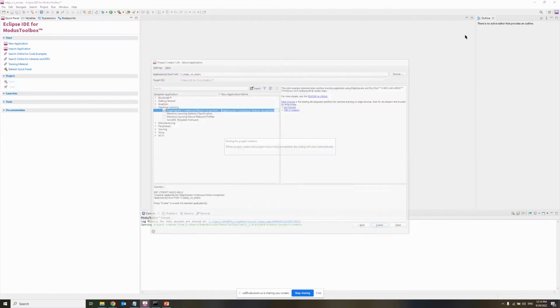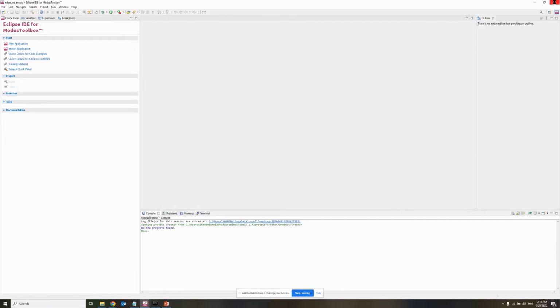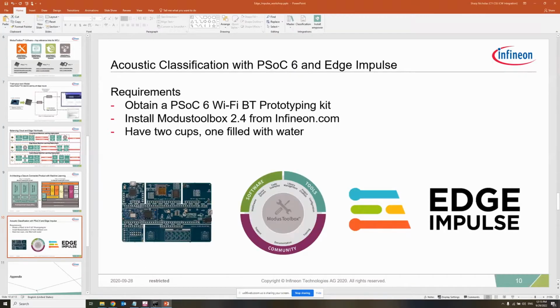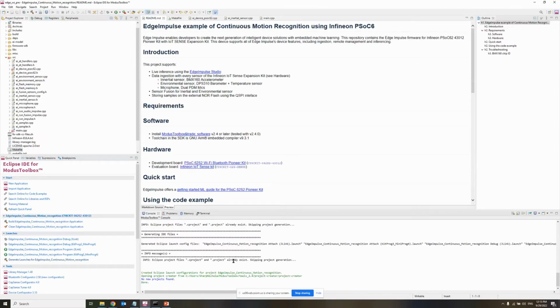I actually already have this up, so I don't need to wait for that to build. And this is what it's going to look like when you first get this to build. This may take a couple minutes for you. So if you have any issues already, I'm hoping not, we just got into it, post it in the chat and we'll hopefully get to it.